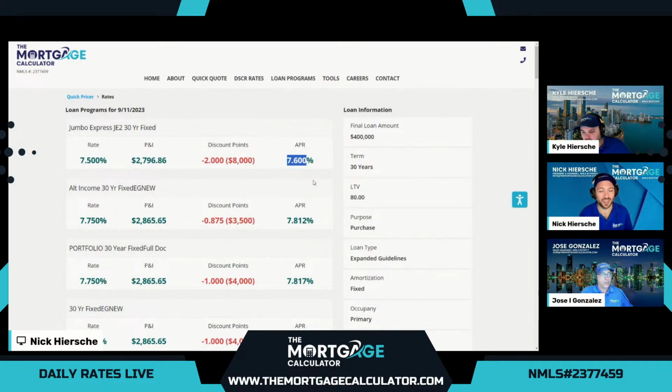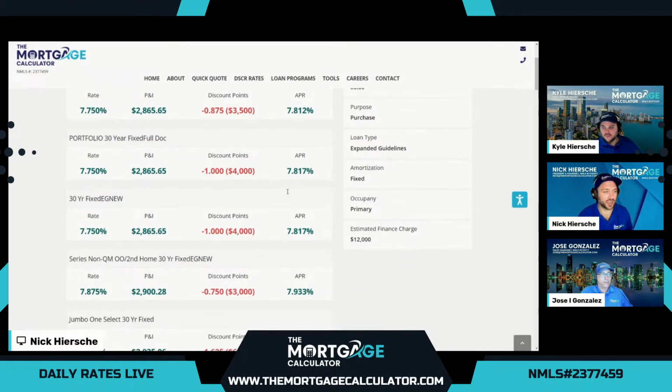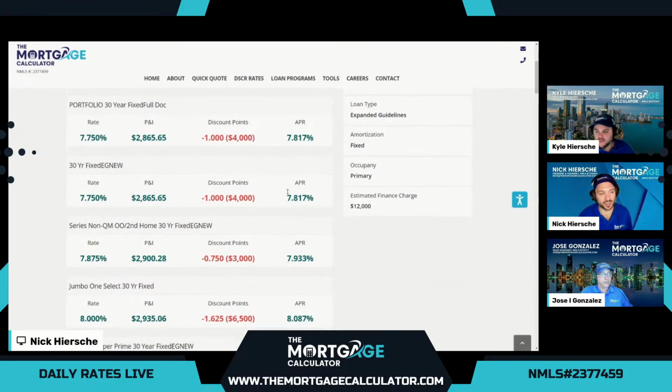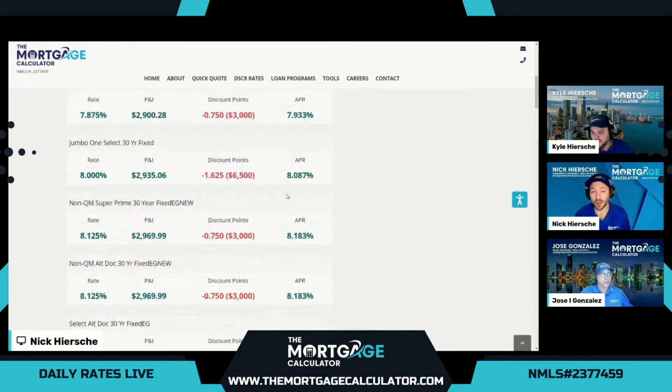Definitely take advantage, especially for our borrowers that are on the edge there, may need a little extra help with the income. These programs are the solution for you. Now, notice we have hundreds of different options here as you scroll down. Some of these may have a little bit higher rates and costs. Some of these may allow bankruptcies, foreclosures, and other credit events, which would otherwise cause us to not qualify.